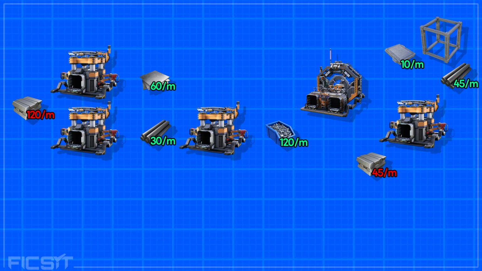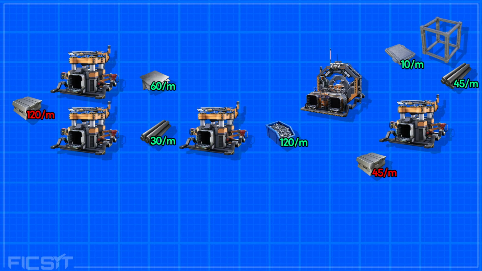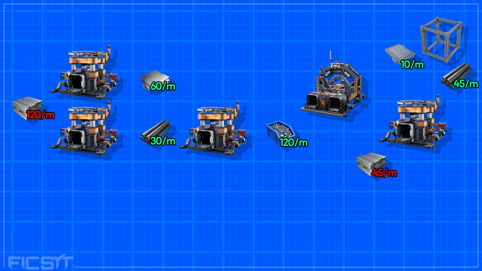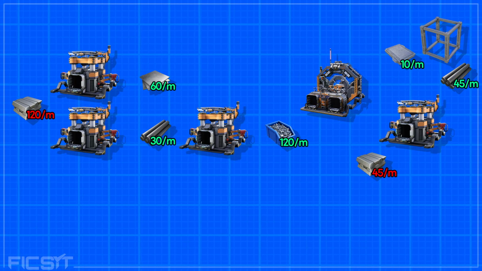You can now see that we've tripled our rate of iron plates and doubled the rate of iron rods, which has almost tripled the usage of iron ingots. We're going to make 10 reinforced iron plates per minute, and for this we need 120 screws per minute, which is why we've doubled the amount of iron rods we're making, because it only takes 10 iron rods per constructor, and they make 40 screws a minute.